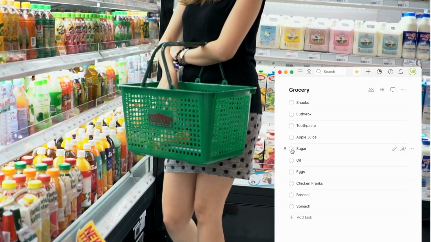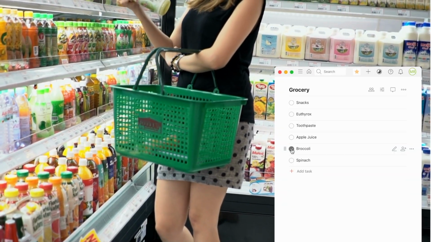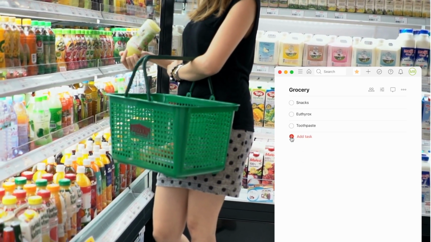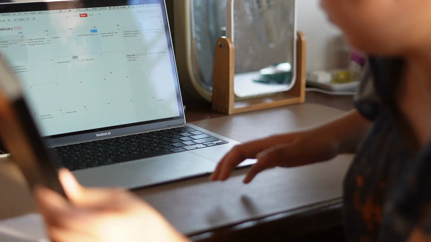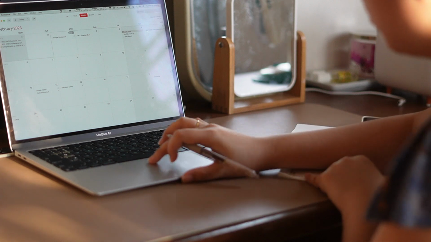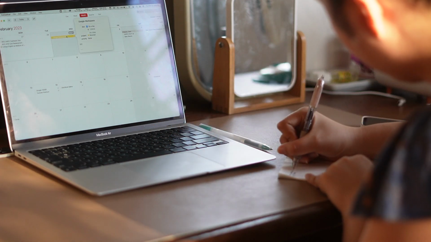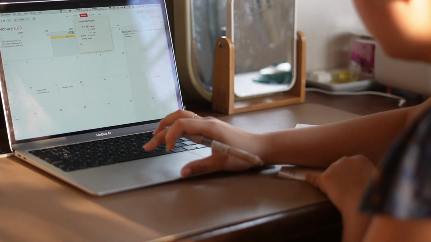I try to access all of this within Fantastical, so I keep one dashboard for everything, except maybe for the grocery list because I like to refer to it as I go while I'm in the supermarket. Most tasks get migrated onto my bullet journal during daily logs, weekly spreads, monthly migration. So basically a future log is rendered useless in my bullet journal because of this, plus it keeps it tidy.